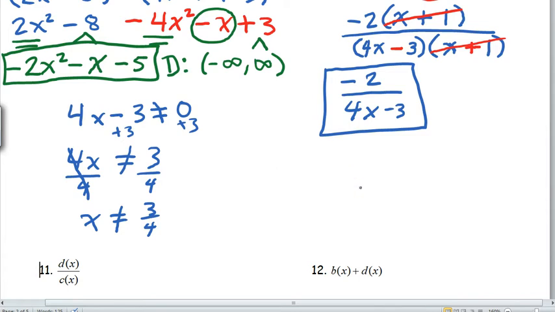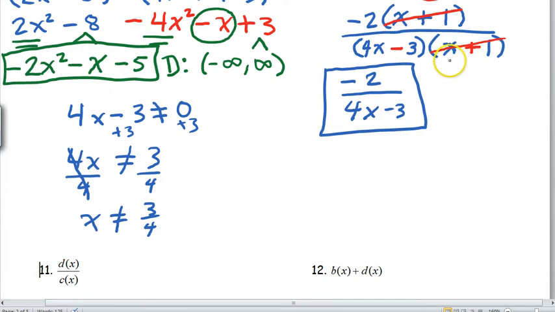Okay. Your silence is the reason why even my geniuses need to be paying attention right now. Okay? The reason why there's another restriction is because when we judge our restrictions, we do not just look at the final answer. We have to look at every stage in the process. So look at the previous step, the one just before we crossed out those x plus 1s. Just before we crossed them out, this x plus 1 in the denominator was going to give us another restriction. Can you see it? What's the additional restriction that comes from the x plus 1 that's in the denominator?